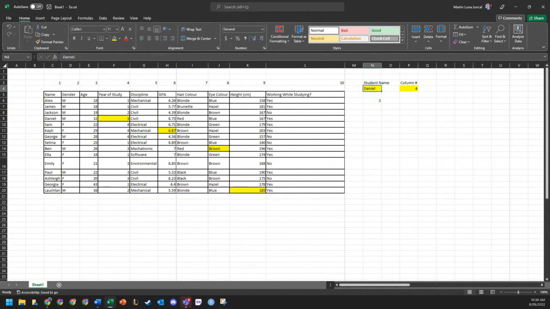Perfect. So let's keep going and answering the rest of them. So we've got Alex's hair color. So we want Alex. His hair color is blonde. You can see that I keep doing the name. So 7 gives us blonde. Next one we have is James's age.